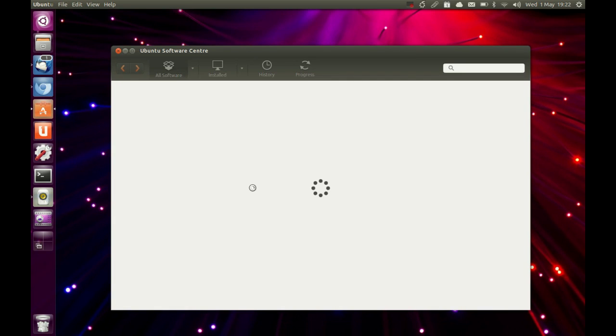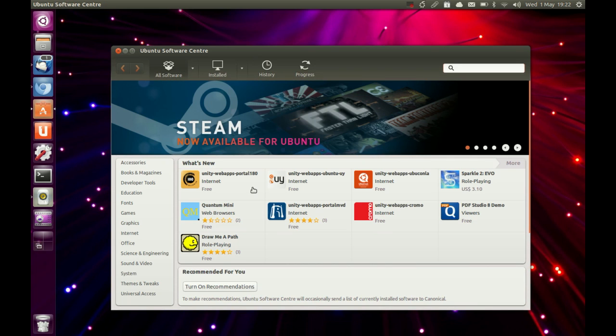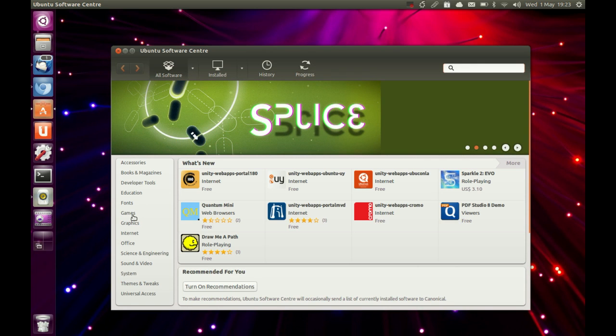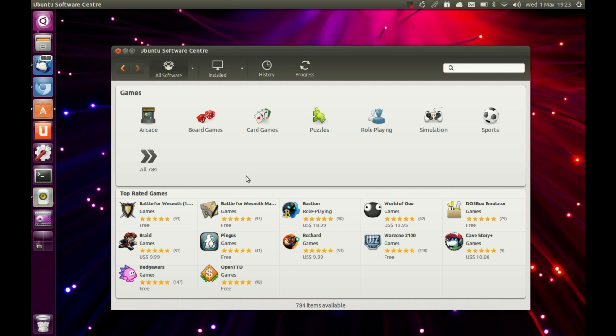That's my App Store. If I want to install something like Skype or a game or whatever, I can do a search up here for it, or I can just click on what I'm looking for. So if I'm specifically looking for games, I could type in Steam, or I could type in games and all the games would come up, and I'd click on them and install. The majority of them would be free. There are some that you can pay for, but most of the good stuff's free.